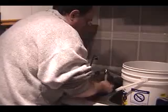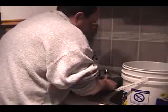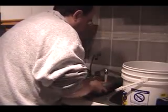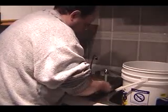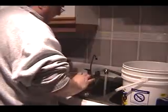Rinsing, rinsing, rinsing. Basically, you're looking to get rid of as much of the grit, transport dirt, all the things that happen in a bag of gravel, anything that got through the screen that's too small. You want to get it out of the tank. That's 2.